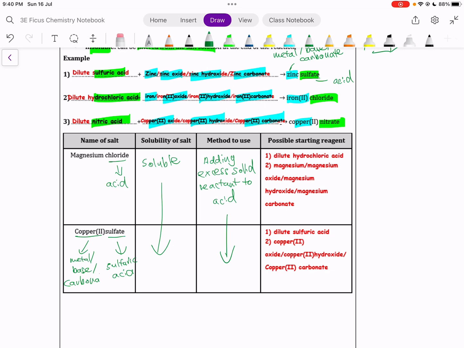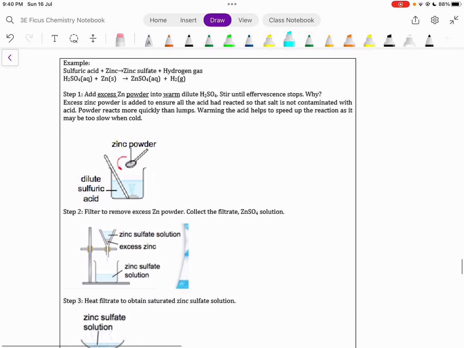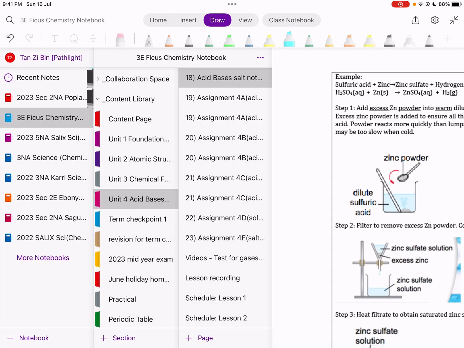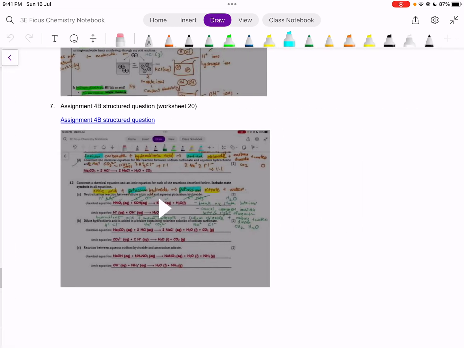So let's have a look. It is chloride salt, hydrochloric acid; sulfate salt, sulfuric acid. Next, magnesium can be magnesium metal, magnesium oxide, magnesium hydroxide. These two are bases. Or otherwise magnesium carbonate. All will come out with the salt. Copper is a bit more special. No copper metal, but you can use copper 2 oxide, copper 2 hydroxide, or even copper 2 carbonate. Just down by one option. Next, we are going to look at a couple of steps and why we do them. Before that, I'll let you watch the video of preparing copper 2 sulfate first.